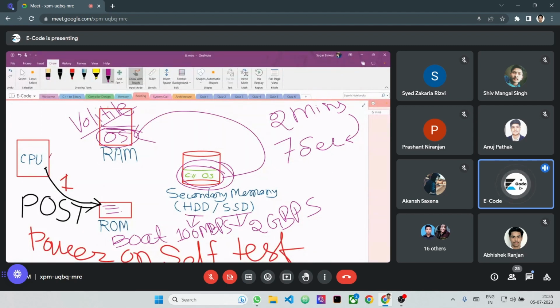The CPU cannot directly execute programs from secondary memory. It executes programs from main memory. RAM is called main memory.